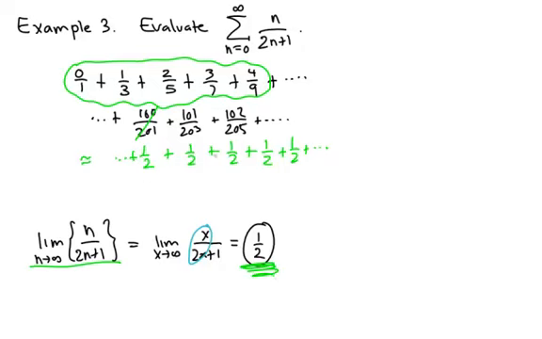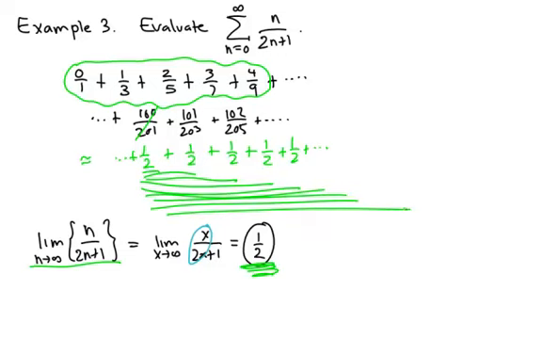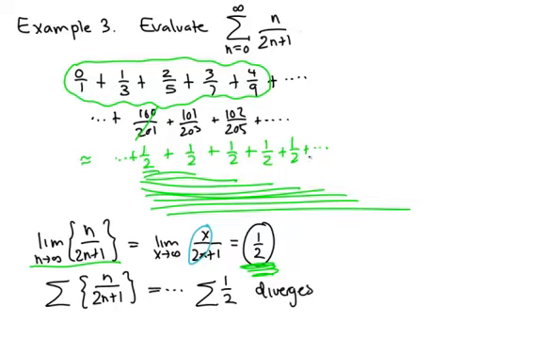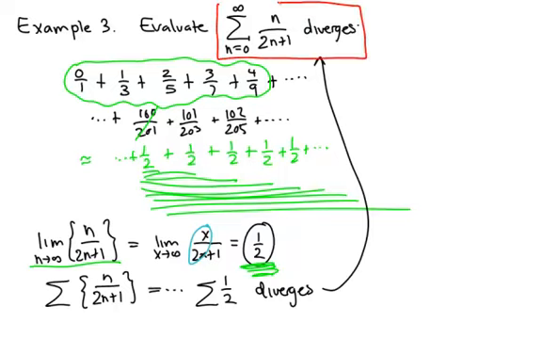And if you added 1/2 over and over again, 1/2 plus 1/2 is 1, plus 1/2 is 3/2, plus 1/2 is 2, 2.5, 3, 3.5, 4, 4.5, 5, 5.5. The only thing that we can conclude is that if we were to attempt to add up the terms in this sequence, eventually we're going to be adding up a bunch of 1/2s, more or less. And if you add up 1/2 an infinite number of times, it's just going to get bigger and bigger and bigger. And so the only conclusion I can draw is that this series diverges. It doesn't hone in on a specific approximation. Rather, the successive sums just get larger and larger and eventually get bigger than anything you'd want.